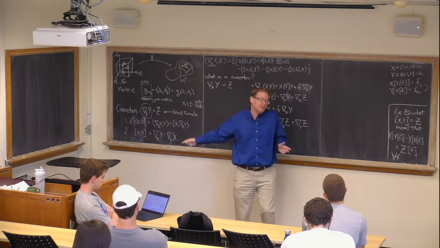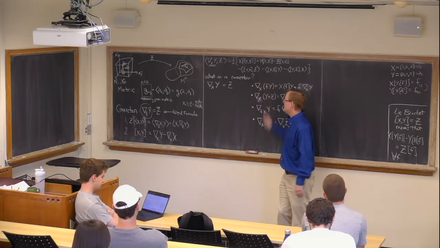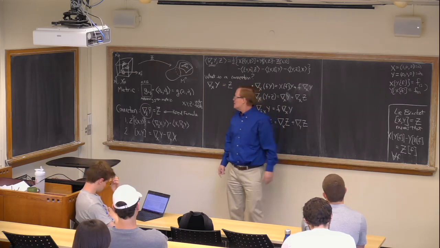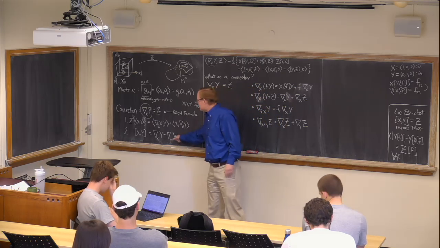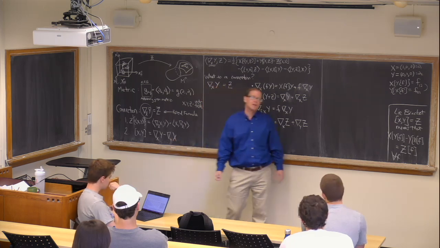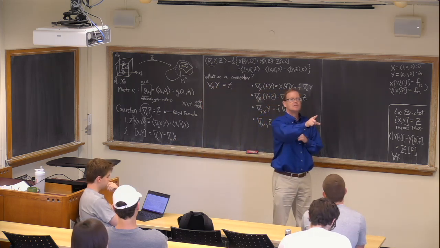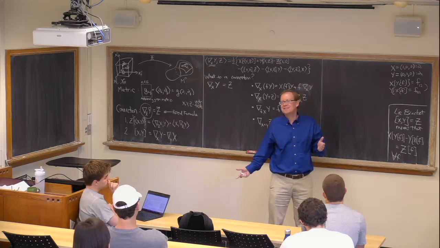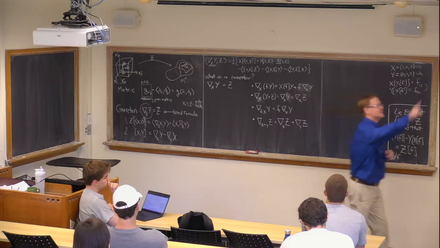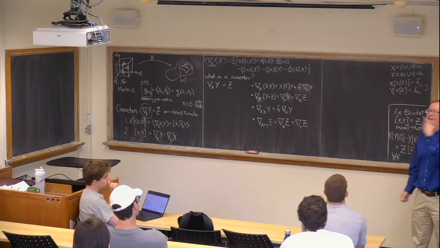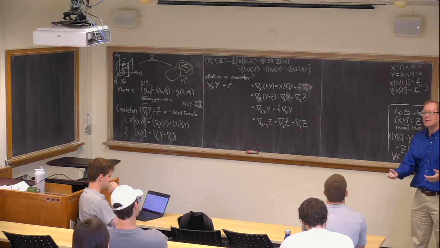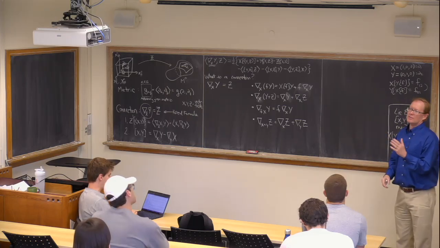Now, if it wasn't a metric compatible connection, if you had some wild, crazy connection that satisfies this but doesn't satisfy that, well, then the vector could get longer or shorter, right? What does this other property do? When you don't have the second property, you still have that the length won't change, but that vector could do some spinning. It could spin around or something, but the length won't change. So maybe it does some behavior like that, and I think that's where the imagery comes from. I don't think it's necessarily a great name beyond that. It suggests some sort of twisting, but as you parallel translate a vector, it can't get longer or shorter.